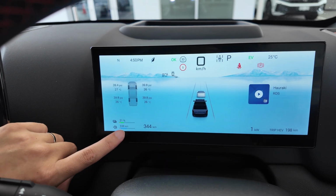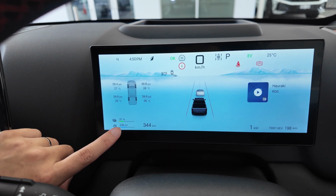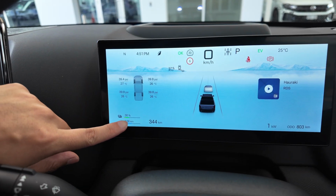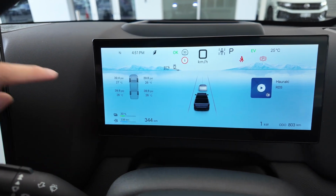Now, if you go to the left bottom of this part, this will show your range to empty combined with both battery and the power on the petrol motor or petrol tank. You can see 31%, 333 k's to go. Now, for your battery percentage, there are a couple of ways you can show. Right now, it's showing in percentage. You can also show the range.